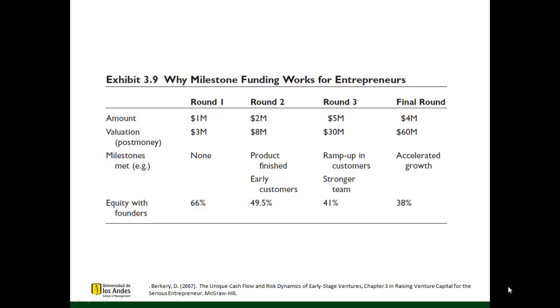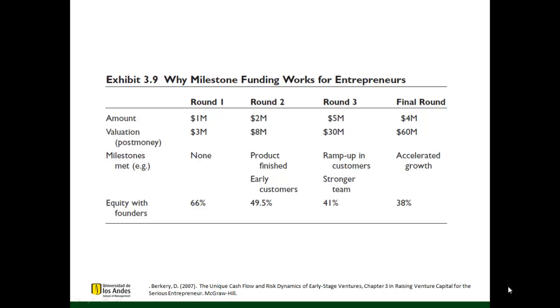What is happening here then? This table is connected to the previous graph that we saw. Check the third line in the table, the line that says milestones met. So this is the first thing that you have to think about: what are the milestones that will allow me to tell the world that my project is moving forward? It's happening in reality. The risk associated to the project is going lower and lower because the actual achievements of the business are out there for everyone to see.